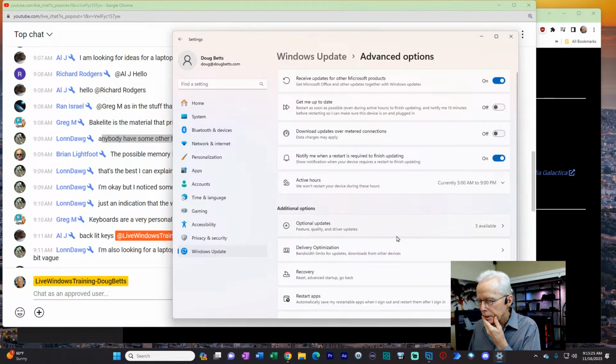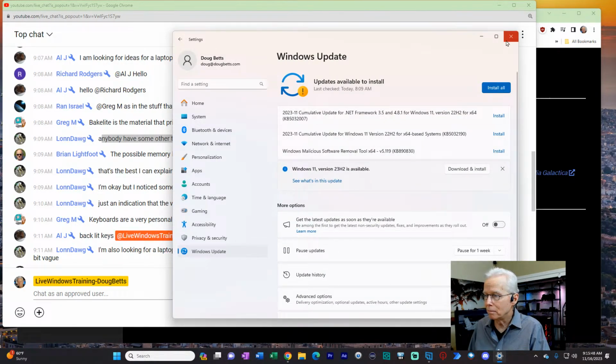No policies set. Active hours, 5 a.m. to 9 p.m. This computer is not on outside of those hours because I hibernate it overnight. So it hasn't had a chance outside of active hours to begin installing the updates. I think that's what's going on.